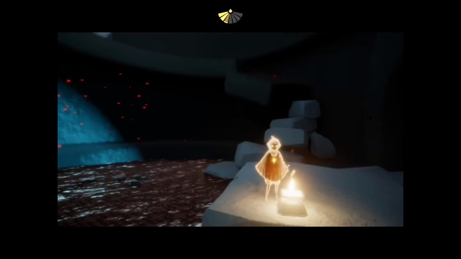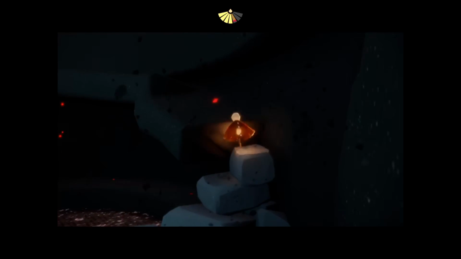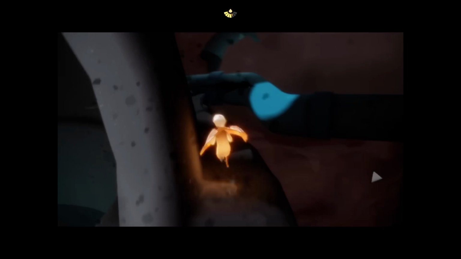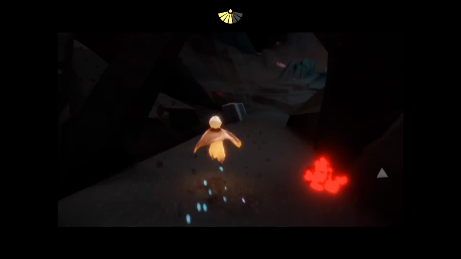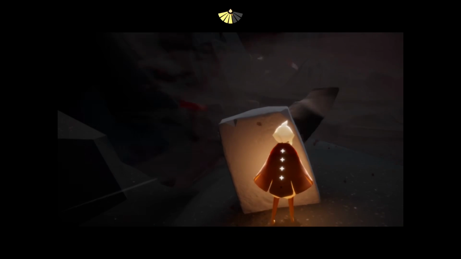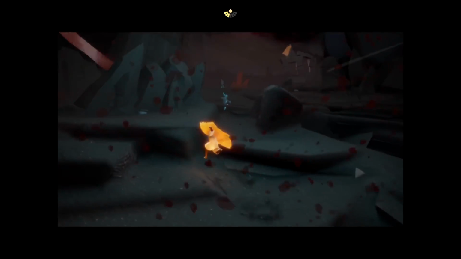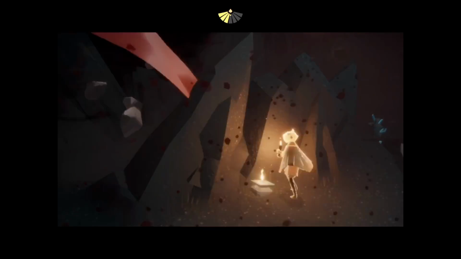I usually take a moment to recharge here if I'm low at all, because there's going to be more rocks coming right away. So again, we're going to want to avoid these red crystals, and we're going to want to hide behind these slabs of rock. They will keep you safe. There's a lot of places here that you'd think you're safe at, but you're not. So make sure you're hiding behind something pretty big.